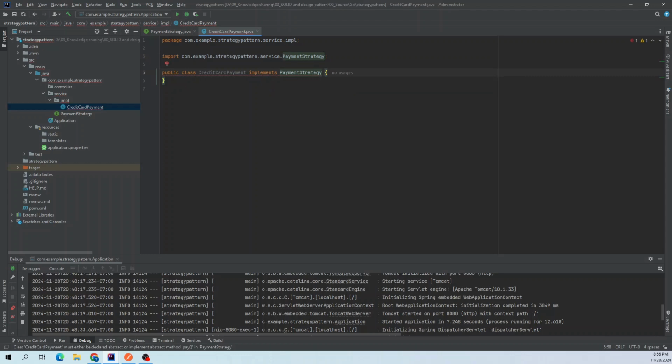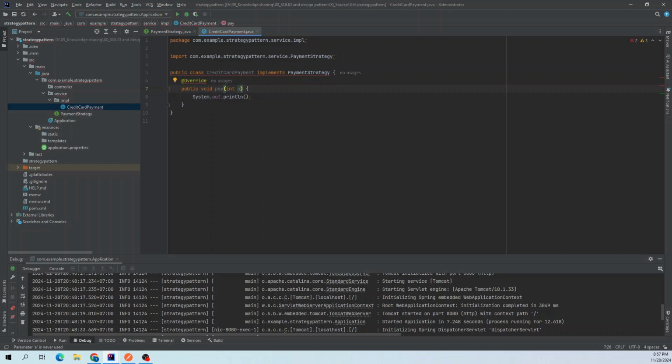So add the method into this one. For demonstration, I will print out a message here. We will have the amount here to write down.